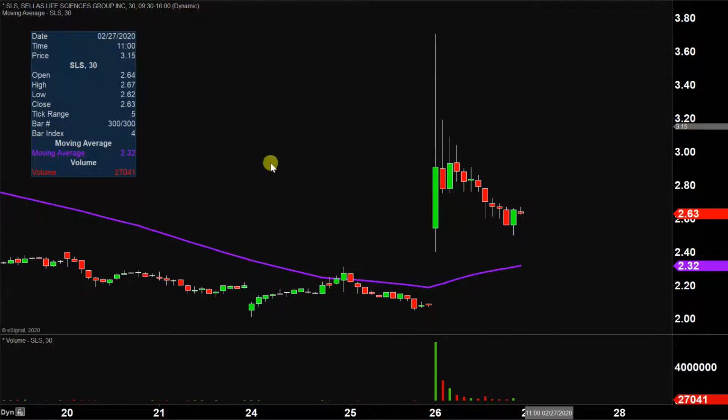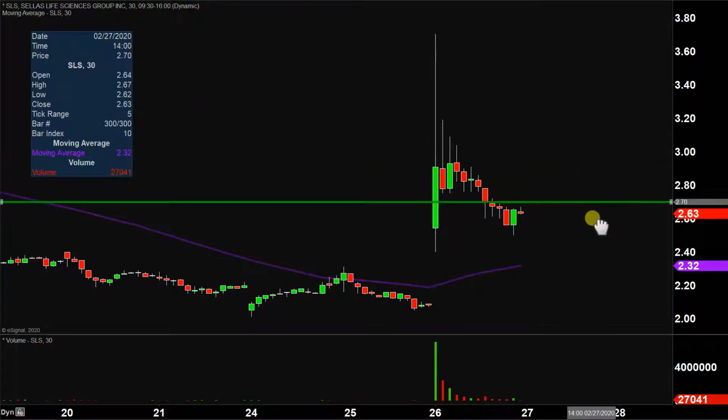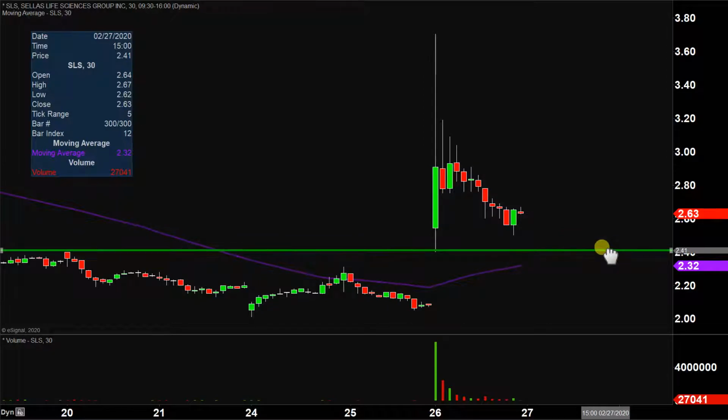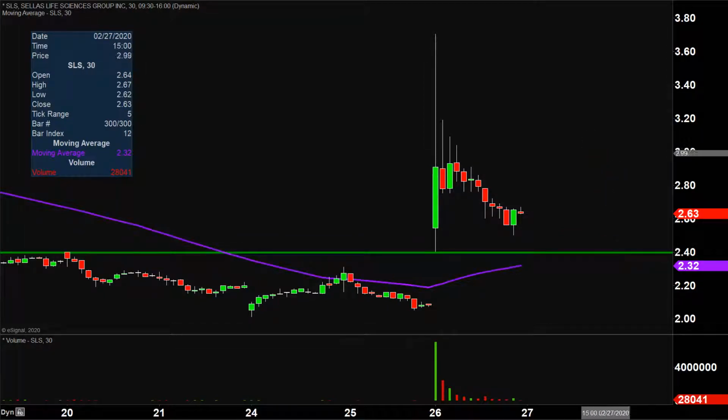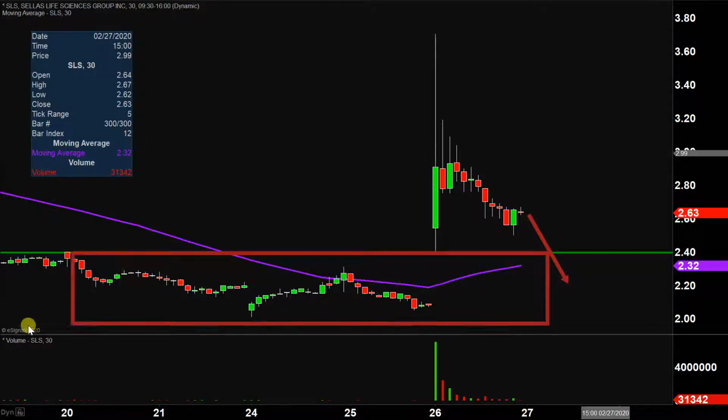And going forward, in my mind at least, I think the level that really does a good job of just summarizing, is this chart going to be bullish or bearish, is right here at $2.40. Why is $2.40 important? Well, let's look at one scenario, and I'm not saying this will occur, but it'll help explain. Let's say that the price comes down to $2.40 and then just continues on down. At that point, what would you have? Well, from a very literal perspective, the price would quite literally be right back inside of that range that it just broke out from.